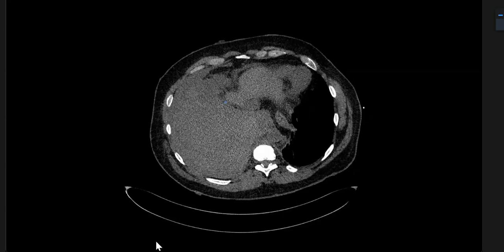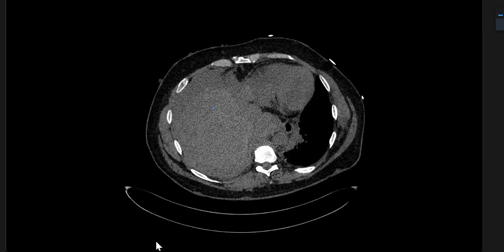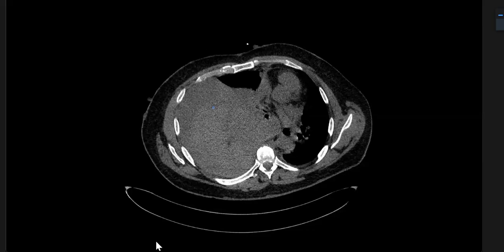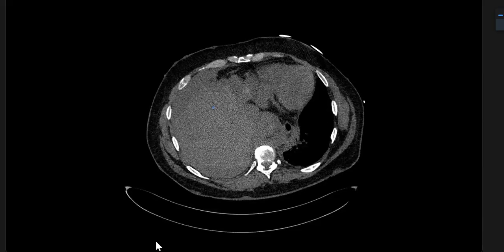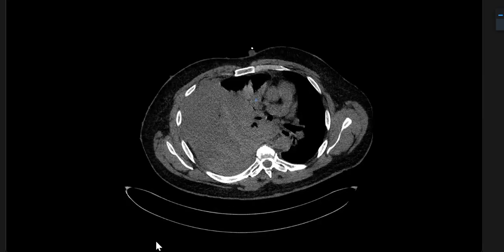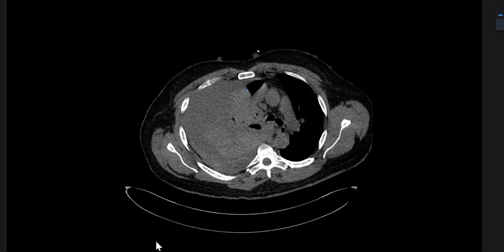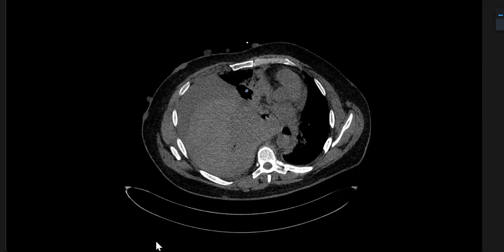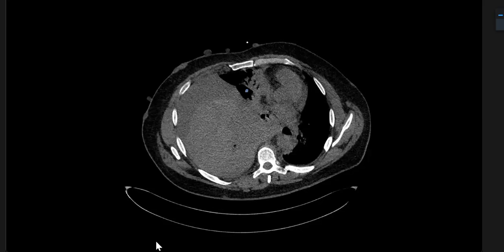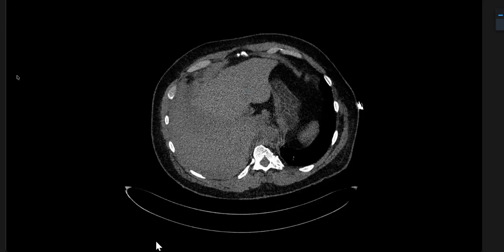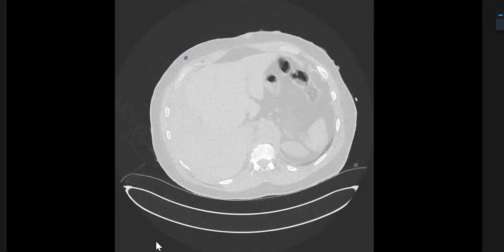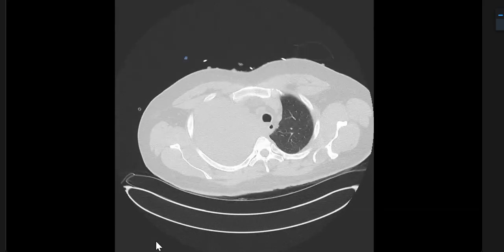So you could say there's a heterogeneous hyper attenuation, high attenuation, in the right pleural cavity, and probably the right lung is secondary atelectasis, or passive atelectasis of the right lung. There's a bit of shift towards the left side. Apart from that, I can't make out much. I would like to see in the lung window. In the lung window, you see, not much you can see again.